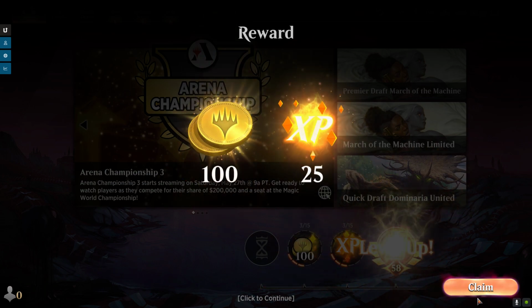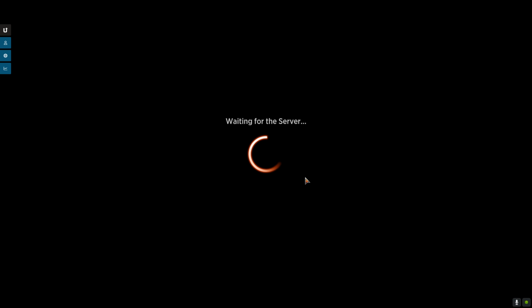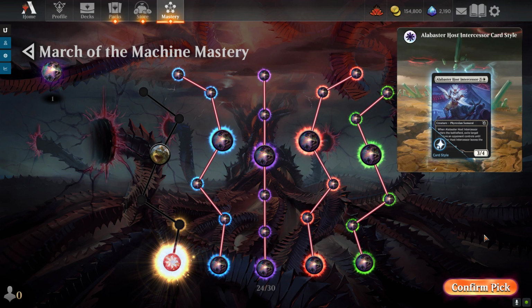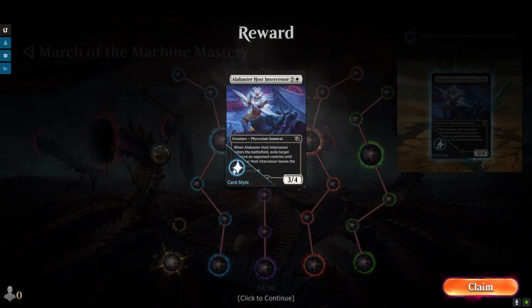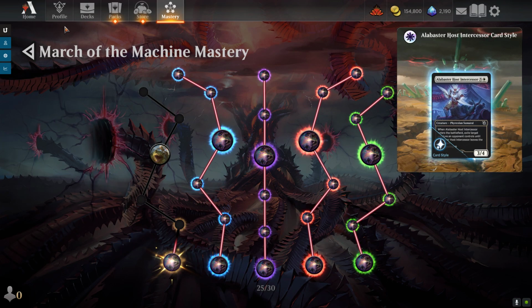Alright, Arena's going to wait to see if it'll let us play more games or not. Ooh, Mastery. Let's take a quick side trip to Mastery before I show you the deck. Sometimes there are new players that like to see the Mastery tree and how it looks. We'll just suggest the pick and let it fill it in. Alabaster Host Intercessor. And these are just alternate card styles, which I'm not going to use much, but they offer it to you to collect. We are collectors at heart, at least I am.